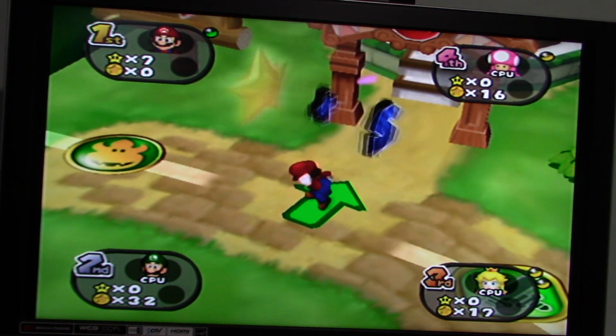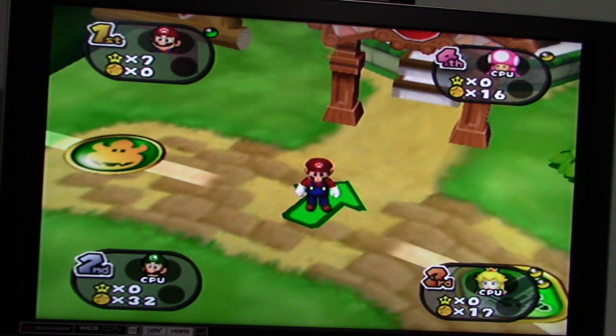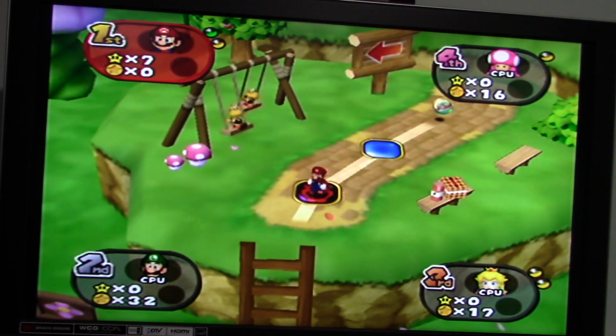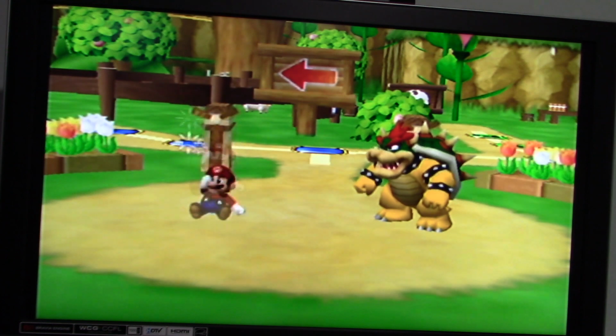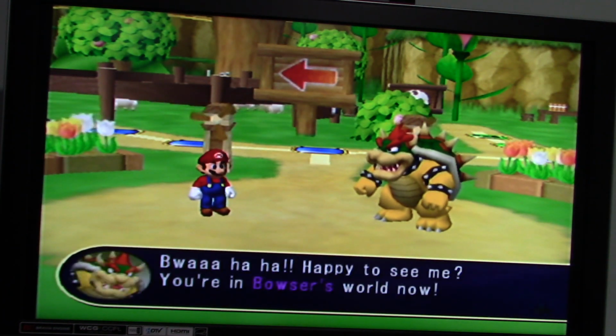And I can also get myself 2 stars for owning this windmill. I'll take that. I got a Kamek Orb, and I'm gonna land on a Bowser space! Oh no! Alright, what's it gonna be?